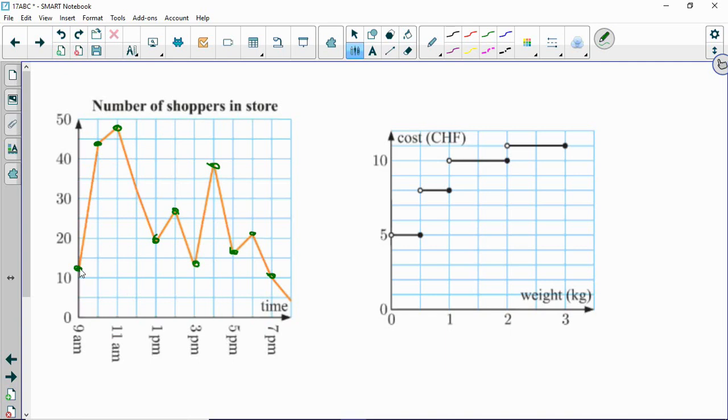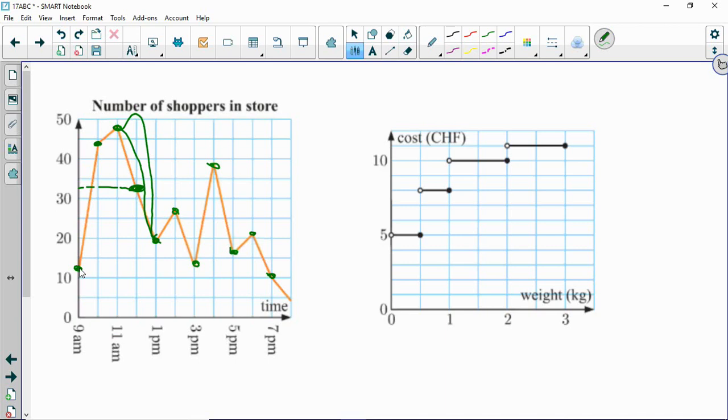It's unlikely that the number of shoppers would be exactly along these lines. If we looked at, say, noon, for example, it's unlikely that the number of shoppers would be exactly, what do we want to call that, 33? It might be that the graph decreased in a different way. It might be that it actually continued going up and then had a sharp decrease. We don't really know because they only counted the number of shoppers in the store at 11 and then again at 1. On the right, we have another kind of weird looking graph.